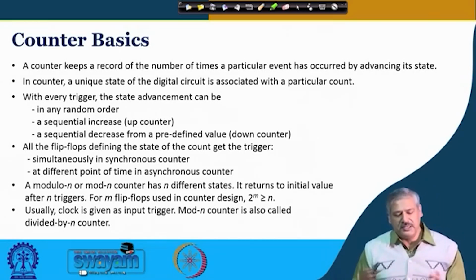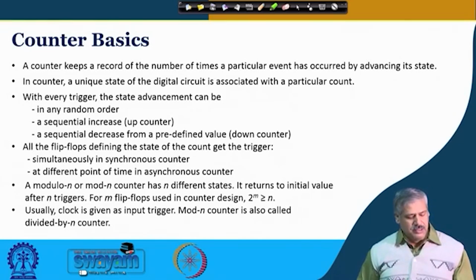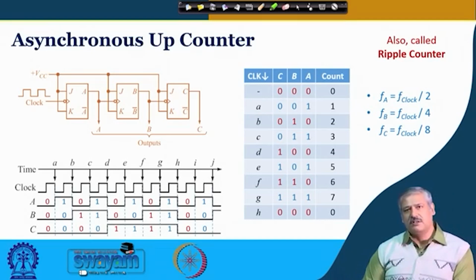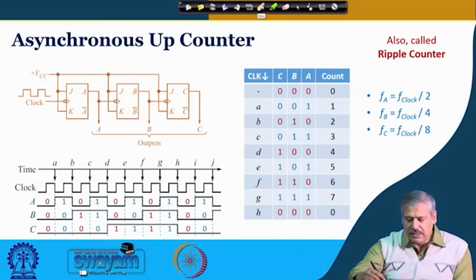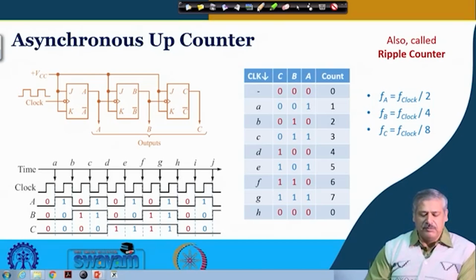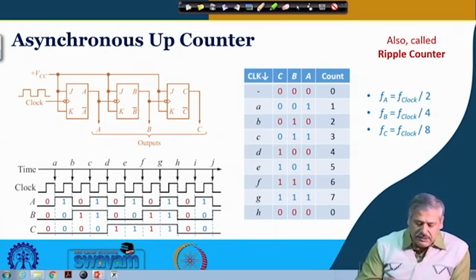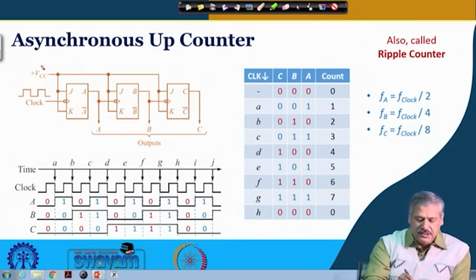Okay. So with this basic understanding of how a counter works, or is supposed to work, we look at the asynchronous up counter. We begin our discussion with the asynchronous up counter. For that we have a circuit made up of JK flip flops. We could have some other flip flop as well, but we have taken up the JK flip flop. So what you see here is that both the inputs of each JK flip flop are connected to 1, tied to VCC, that means 1.